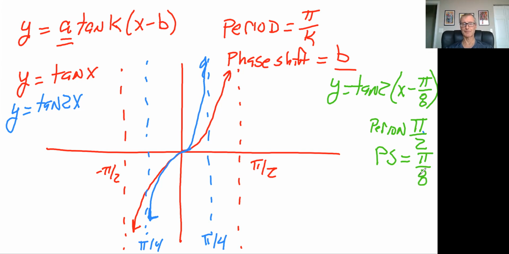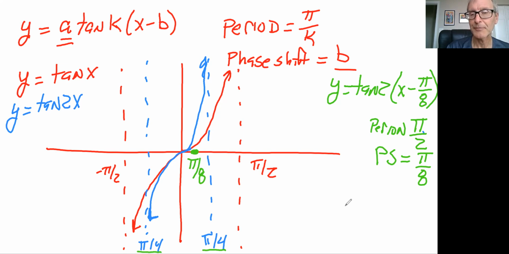So what does the phase shift do? Well, the phase shift moves everything by that amount. So in this case, it's a positive move. So we're moving everything to the right, pi over 8. So what do we move? We move everything. The whole graph moves. And so this might get a little weird looking, but hopefully the colors are going to help a little bit. And so if we move it pi over 8, the 0 point now, instead of being at 0, is pi over 8. See how that works? So you're moving the 0 point over pi over 8. You're also moving the asymptotes over at pi over 8.